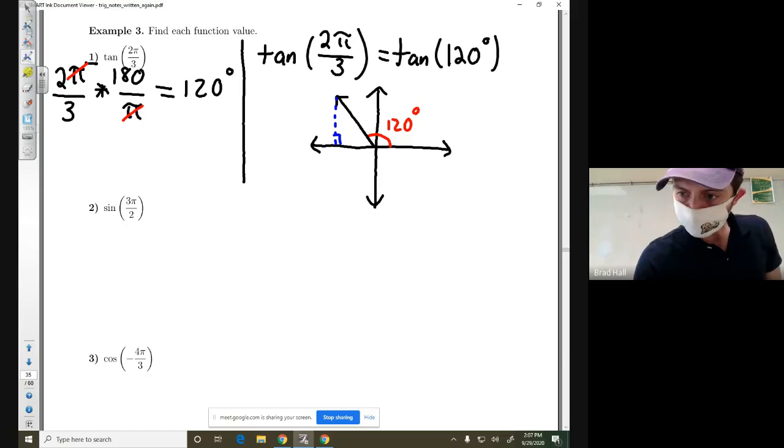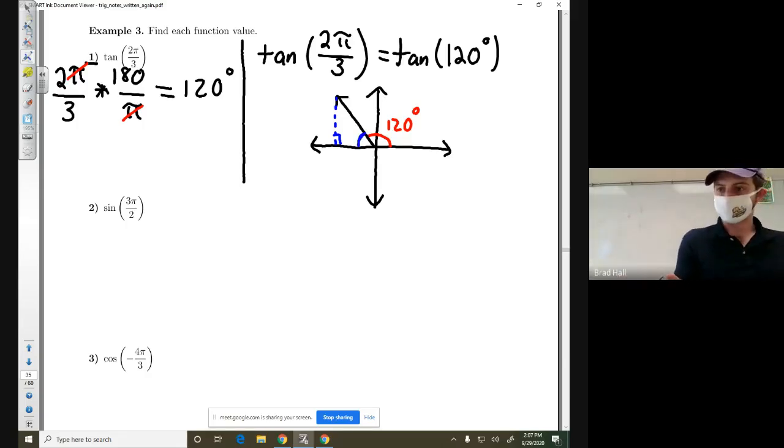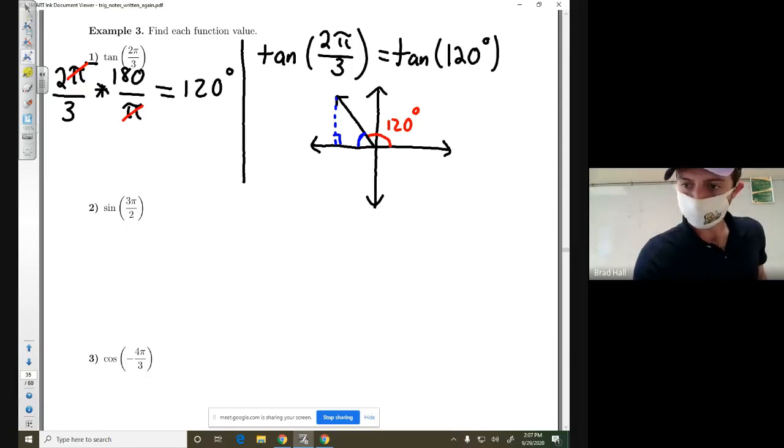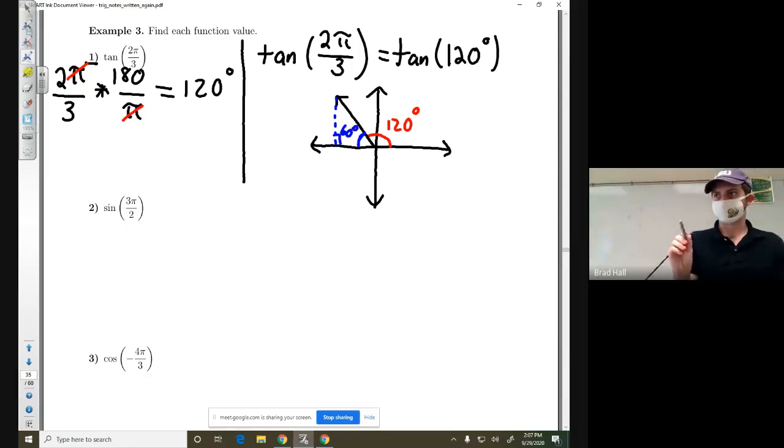In any case, that means we should figure out the reference angle, which hopefully you remember how to find. The reference angle of 120 is just 60, because you already went 120 of the distance. What remainder of the distance would bring you all the way to the negative x-axis to give you 180 in total? That's 60.